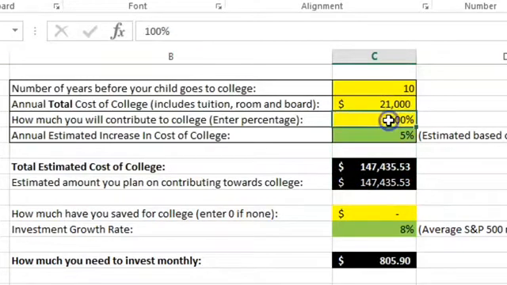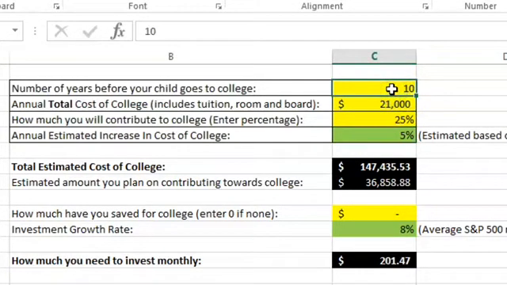But say you were to say, you know what, I'm just going to pay 50% of my kid's college, right? So if you drop this down to 50, this becomes half, right? If you say that, hey, I'm only going to pay a quarter of my kid's college, they've got to figure out 75% of that on their own. That further goes ahead and changes some of these numbers as well. Okay, so that's what I'm saying. The ones that are in black, you don't want to play around with, okay, because they're formula driven and they will automatically change based on the numbers you're entering into the yellow fields and potentially even the green fields.